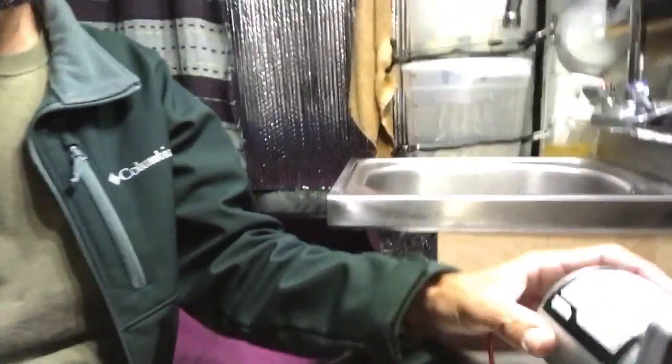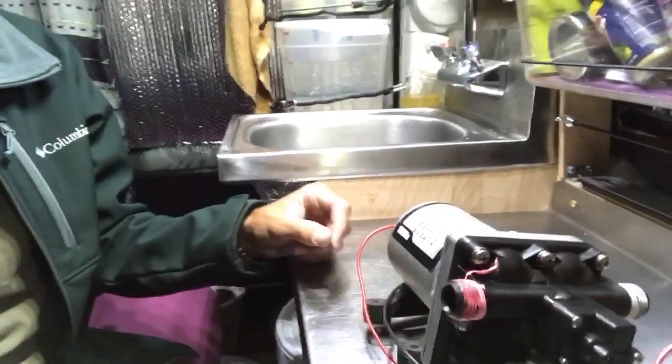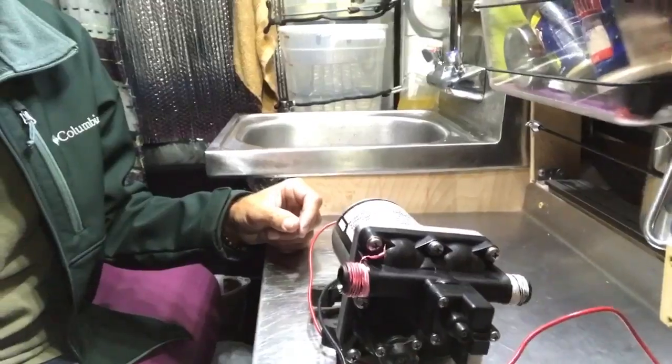So I mentioned that I caused a problem when I had tried to fix my pump the last time. It was actually a problem I had made when I had originally installed the pump. So this Shurflo pump that I have is here, and you can see it's got threaded connections here, which at first I thought would make it easier to install. But the one thing that I didn't realize was Shurflo requires special connections that you're supposed to buy, and I didn't know that. I didn't research the pump too much. It was kind of a split decision to buy the pump and to put it in. I originally didn't want to have a water pump.